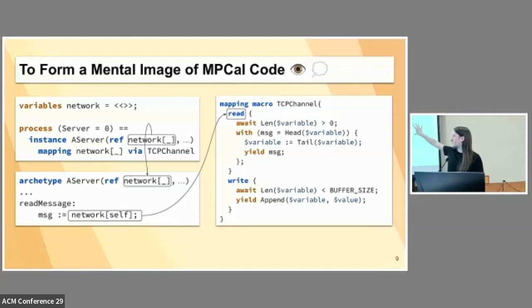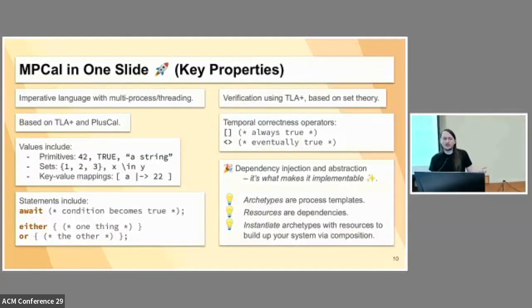What we have is the ability to separate how the network is imagined to behave formally, which can be modeled however you like at that point, and the actual references to the network in our algorithm, the part we actually want to compile. Bottom left, you compile that. The right-hand side, you don't compile that. Quickly switching to a cheat sheet, there are two kind of weird statements you can make, aside from assignments and the usual stuff. Await allows you to essentially say, unlike implementation level async await, which is coroutines and completely different, if this condition is not true, stop. Do not perform this series of events. And also, you can say, either do this or that, with no conditional. You can basically just have it pick one. These are great for modeling. They're very sort of mathematical-level properties. But you can actually write them in this modeling language, and we have to compile them.